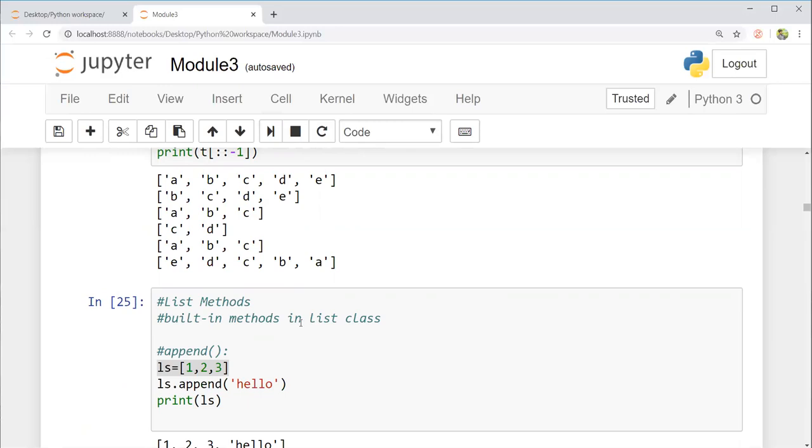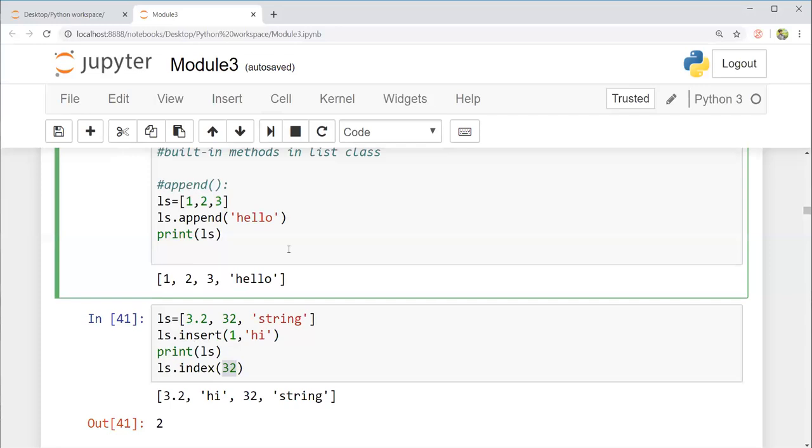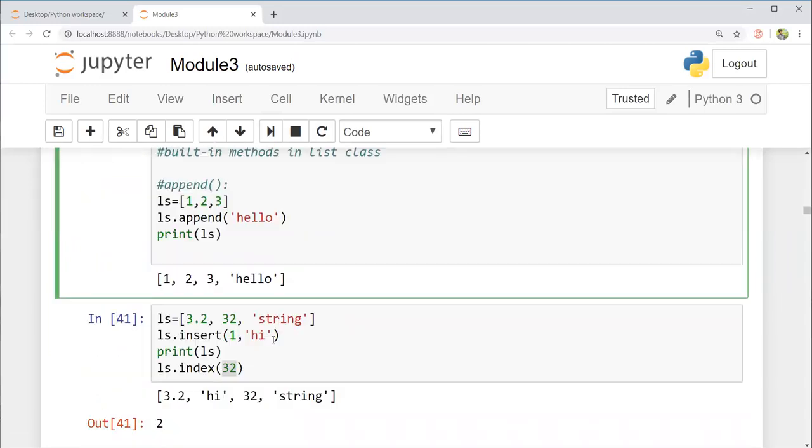One more thing that you need to understand is the difference between append and extend methods. Append will append the value as one item and make it an inner list, whereas extend simply extends the list.